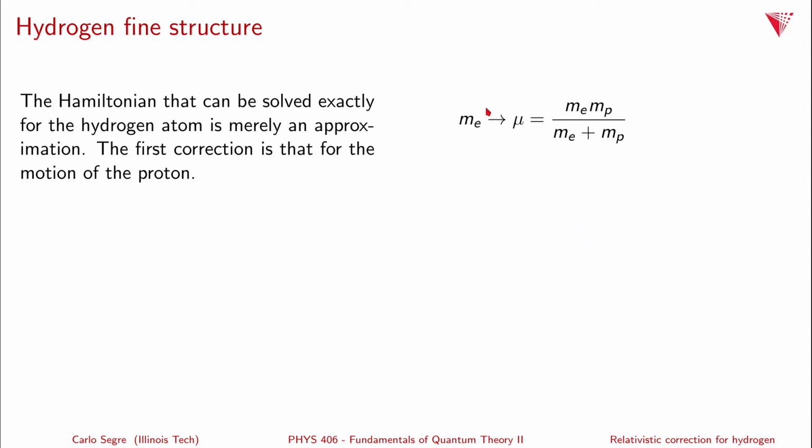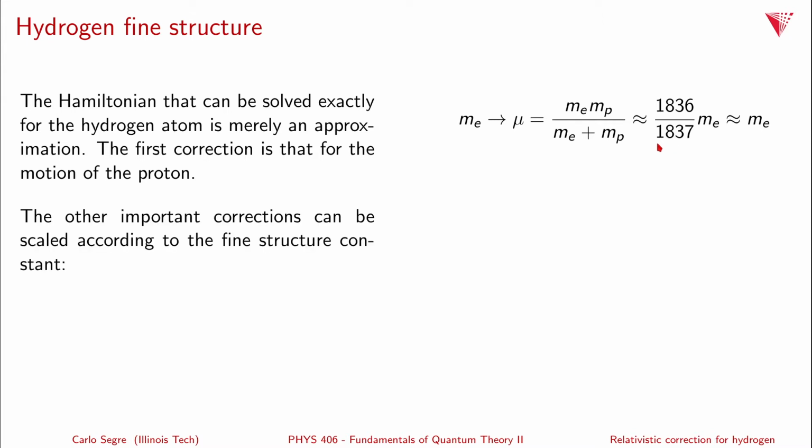So we do that by, instead of using the electron mass, we use a reduced mass mu. So we can replace the electron mass with mu, which is the mass of the electron times the mass of the proton divided by the sum of those masses. And of course, because the electron is about 2,000 times less massive than the proton, this is going to be heavily weighted towards the mass of the electron. And in fact, this becomes 1836 divided by 1837 times me. So really, it's a correction of about 1/2000th.